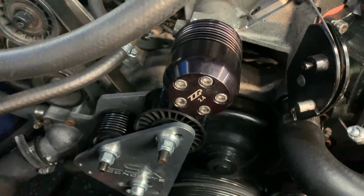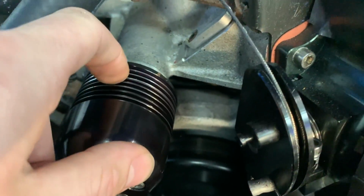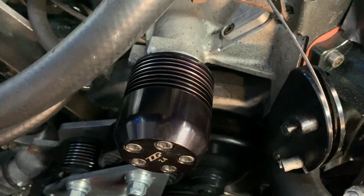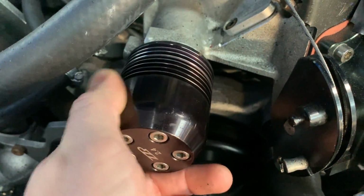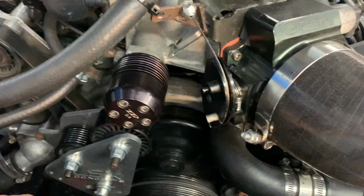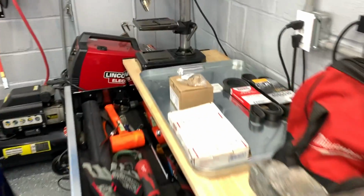And right away, just looking at this with the belt off, you can see how the ribs here are all kind of marred up and the paint's gone. It's shiny just from that slipping around there. If you just look at this pulley, it's incredibly glossy. And especially since this is a 2.4, it's way smaller than the stock one. I can't see how the belt, no matter how much tension you throw on this thing, is going to keep from slipping.